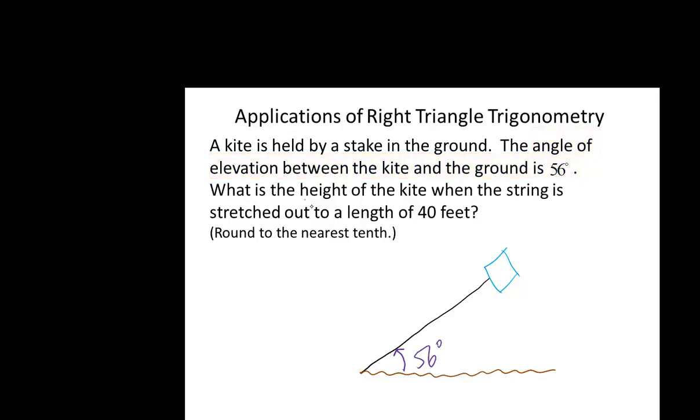Next they ask us about the height of the kite. Well, that's measured straight down to the ground, and now you can see our right triangle. This is the height. And since we're being asked what is the height, that's what we're going to use for x. And now there's one other piece of information which they gave us, which is that the string has a length of 40 feet, so that would be this length here. So there you can see our overall picture of what's going on, and hopefully you can see a right triangle in there. And we're going to go ahead and distill that down to a straightforward right triangle.